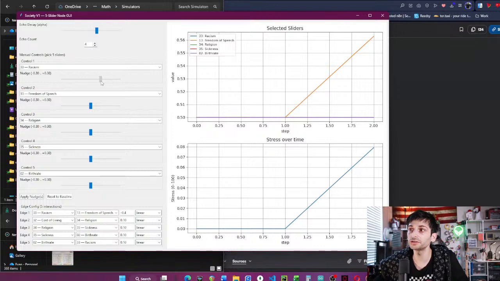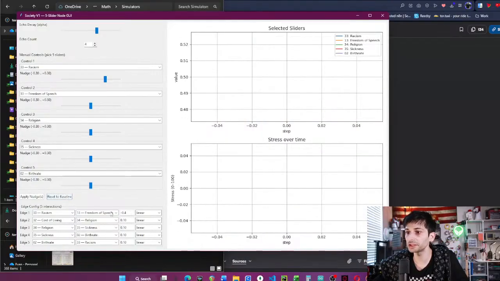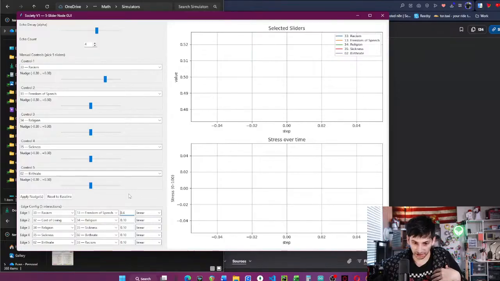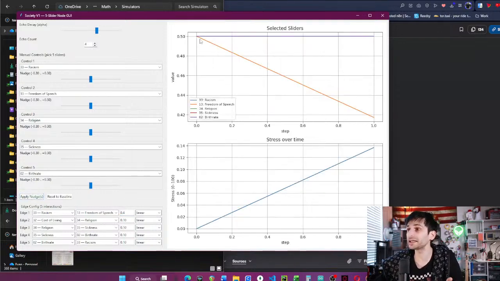But if I want to turn, hold on. Let me think here. What's going on? Hold on. Let me reset the baseline real quick. Okay. So more racism means more freedom of speech. My bad. Okay. So if you want to have more racism, you're going to need more freedom of speech. So if I want to turn down the racism, I want less racism, you're also going to have to take in less freedom of speech. You're going to have to prevent people from talking. That's a very simple example here. I hope that sort of gives you the idea.